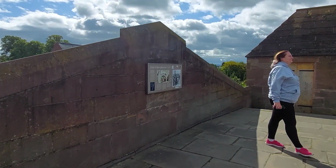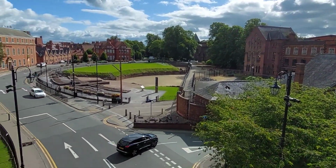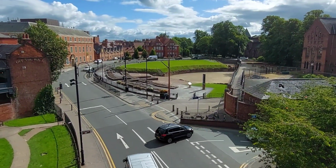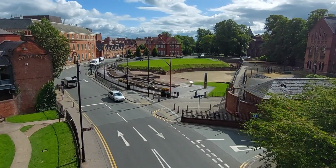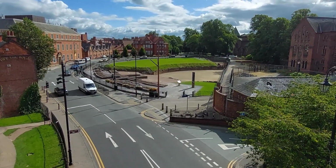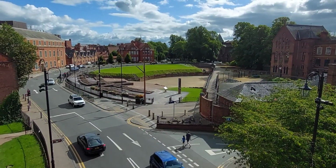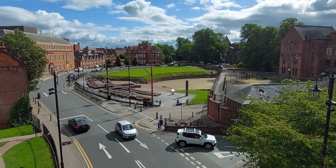Top of the Newgate Tower. Kind of like a little mini bridge, and then again you can see the amphitheatre in the distance. A number of years ago they did some work on the amphitheatre and they put some new stonework on top, effectively in the same layout as the actual original amphitheatre underneath it, so they could leave the original one below it without damaging it. But you can still see some of the original walls just around the perimeter of the amphitheatre, and that grass bank in the distance is where the seating used to be. It used to be wooden based seating on top of a stone structure.